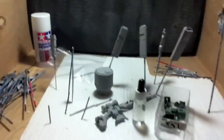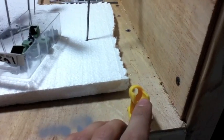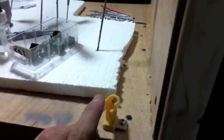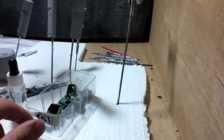And I put a clamp lamp up on top so you can actually see what you're doing. I've mounted my airbrush holders here and over here. I haven't showed you, but I've got a new airbrush that I've been using. It's a lot better.